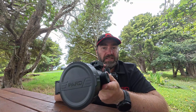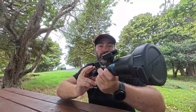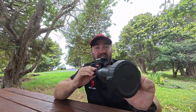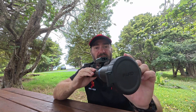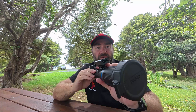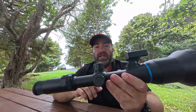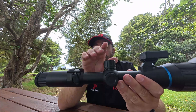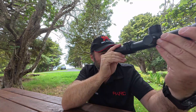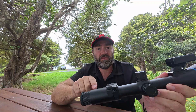Unfortunately if you're a lefty, this doesn't go across to the left in any way — it doesn't turn — so that's one thing to bear in mind; you're going to have to access it from the left hand side. Laser rangefinder and ballistics — I wouldn't have anything without those built in anyway. Your control is the traditional turret, same as the other models, and you've got 100mm of eye relief, which is just fantastic for a natural shooting position and one of the best features of this scope.